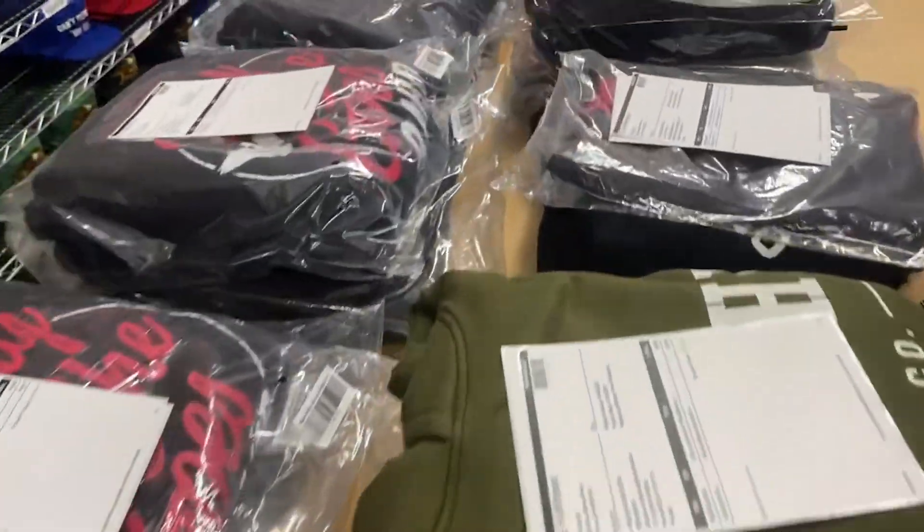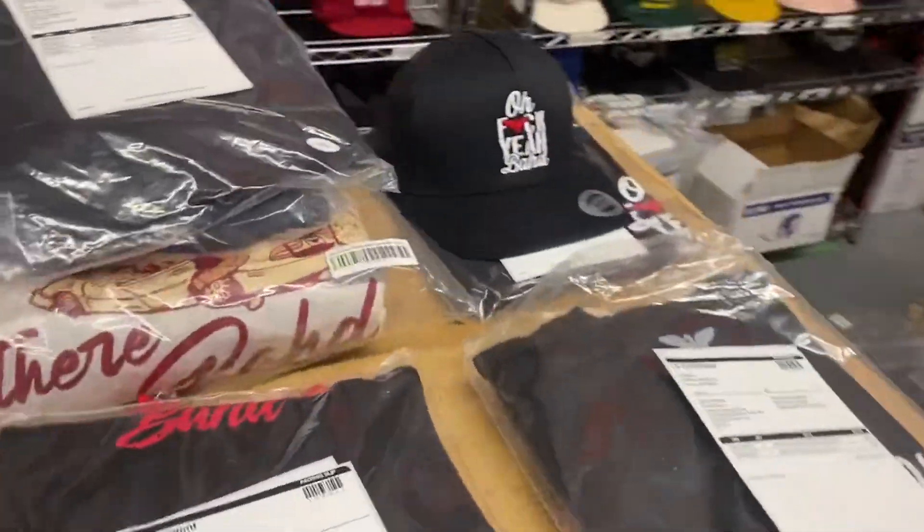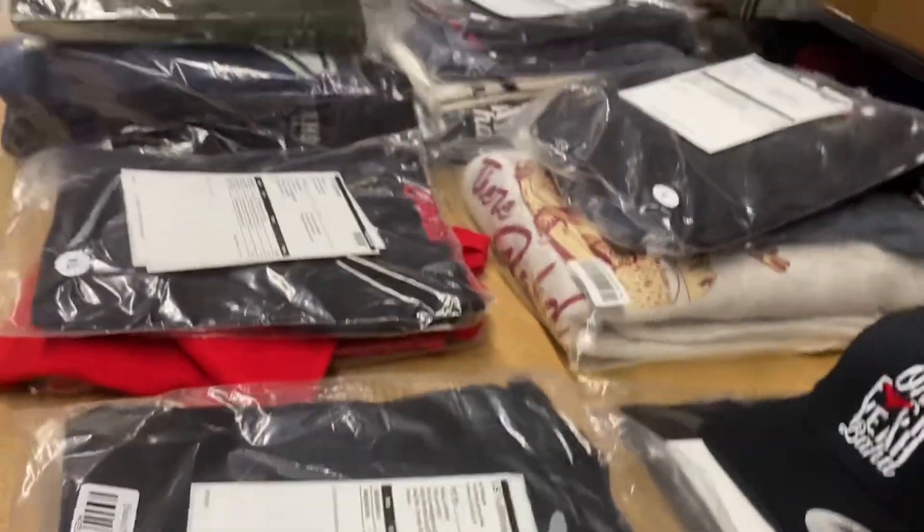Another side of customer support involves people who have bought from you, received their items, and either want to exchange the size because it doesn't fit as well as they thought, or they want to completely return it and get a refund for whatever reason. If you've never dealt with this before, it can feel like — where do I start? So I want to make this as simple as possible. Anytime a customer reaches out wanting a return or exchange, the simple answer is that they need to get the item back to us — they're going to have to ship it to us.